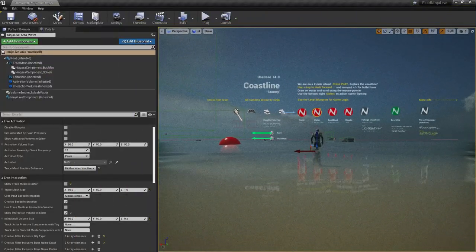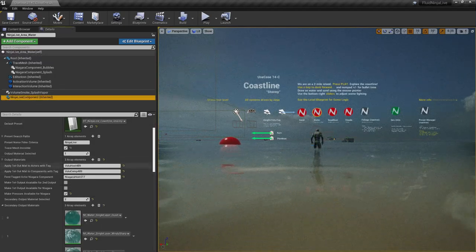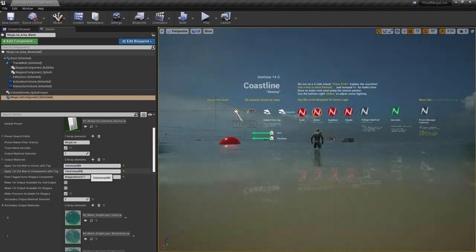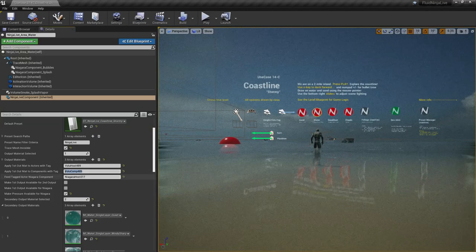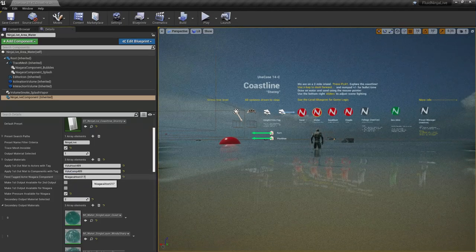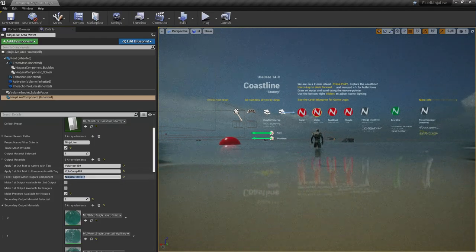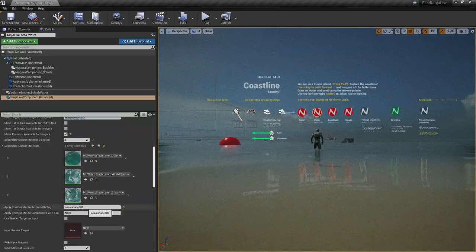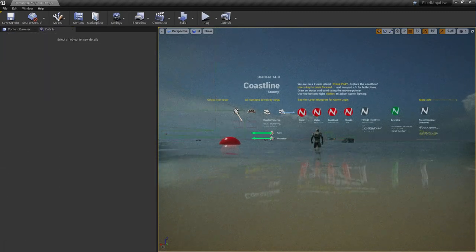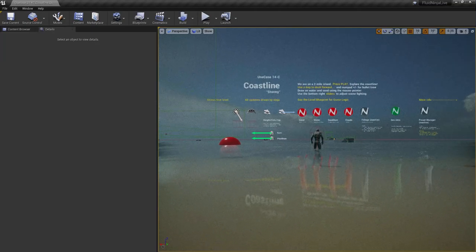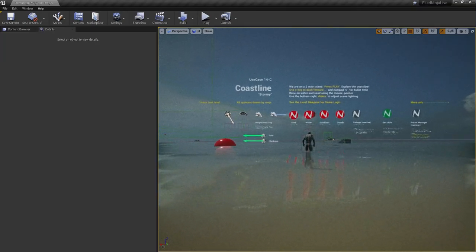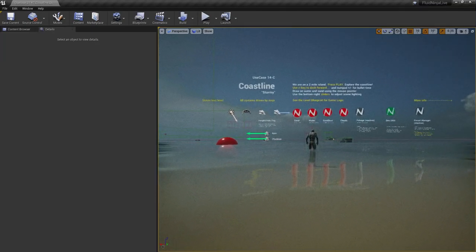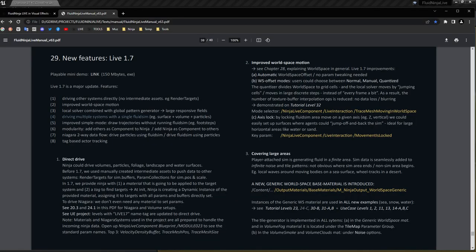Oh, let me just check the components. So you could see we have been providing Ninja with tags. We have been tagging the volume component, we have been tagging the Niagara component and the water surface as well, sea surface. So systems, outer systems tagged, and Ninja is applying materials and parameters to these systems. Shortly. Number five, we are back in the PDF, improved simple mode.